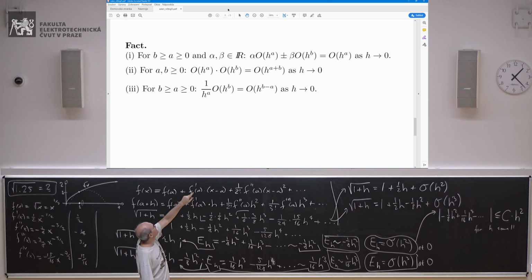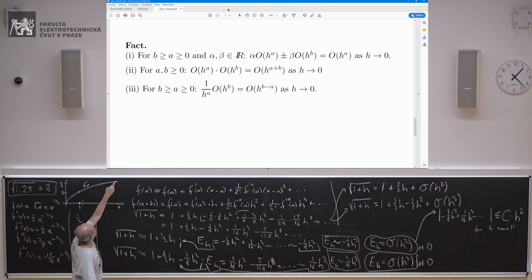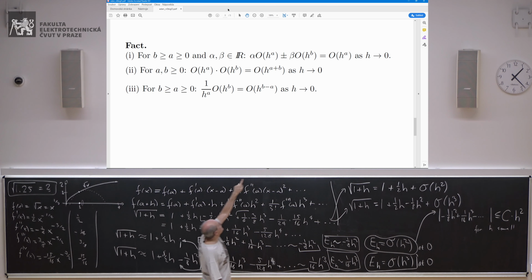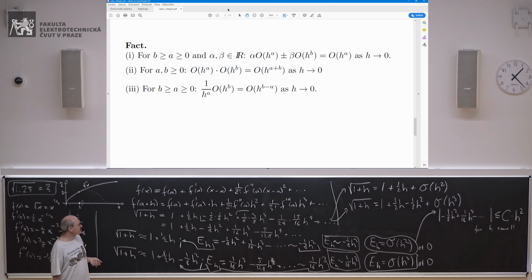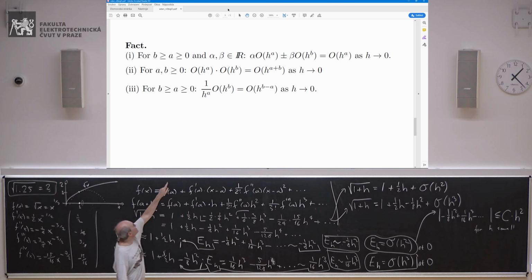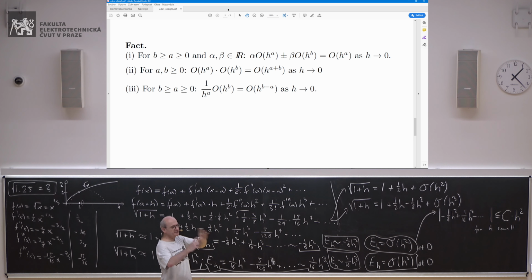But around 0, the more dominant power is which one? The smaller one. A is smaller than B, as you can see here. So when two O's meet, in addition or subtraction, the more dominant one, the lower power, actually wins. Now, this is easy when you imagine that this capital O h a is actually a container for polynomials. So you can see polynomials meeting, and they are added. Who wins? Well, the one with dominant power. So for instance, these two polynomials, if I add them, this one wins because it has dominant power. All these other powers are negligible compared to h squared.